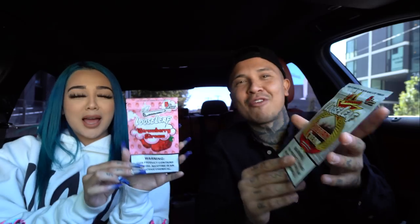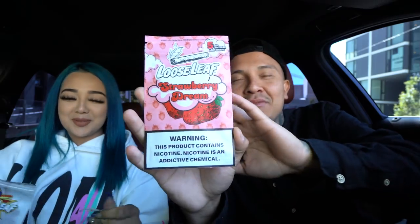Russian cream — alright, that's more up my alley, this is the one I've actually seen before. What would you compare it to flavor-wise? I don't know because I've never really smoked flavored tobacco — this is the first flavored thing I've smoked. I just used to get original backwoods before I started smoking these. But these are pretty clutch because they're so much easier and convenient — it's already cut up for you.